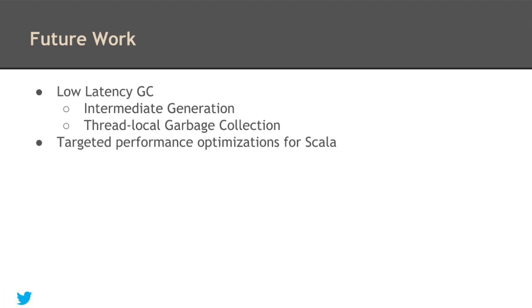So a thread local garbage collector will essentially say transaction begin, allocate thread local, meaning that all allocations will be local to that thread. We do nothing until the end of the transaction, and then we throw it out. Right? So pauseless for the scope of a transaction. And we're building that now.